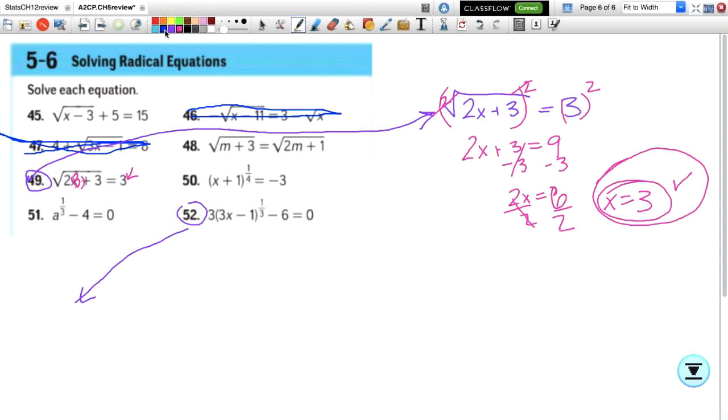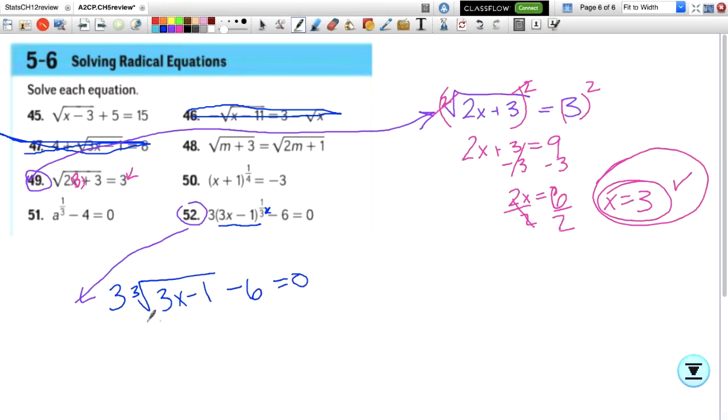So the craziest looking of all these problems is this number 52, because it's got a rational exponent, it's got a 3 here, a -6 here, and stuff going on in this parentheses. So when we see a rational exponent, specifically ones that have a numerator of 1, we're going to look at the denominator, and that's going to become our index number for the root. So this could be rewritten as 3 times the cube root of 3x minus 1. And then on the outside, we're going to have a -6. So this cube root is only applied to the parentheses, okay? And then that equals 0, because that's how they set it up.